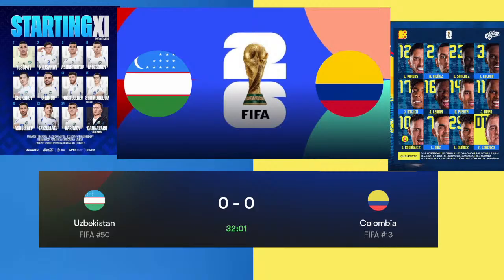Luis Diaz, tight angle. It was very similar to the goal Kylian Mbappe scored yesterday for France, the first goal. Slip ball through, across the goalkeeper from Luis Diaz. Just trying to see if the goalkeeper got a touch. The goalkeeper did not get a touch. It's at the base of the post and bounced straight back into the arms of Utge Yusupov. That's the closest we've come. Uzbekistan get a life as Colombia strike the post.